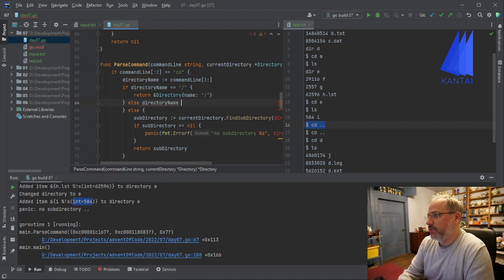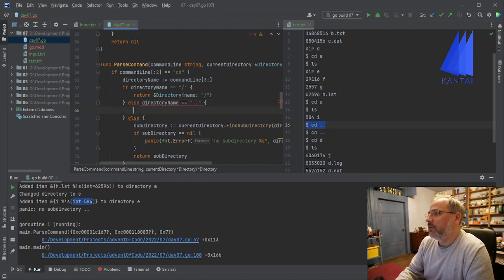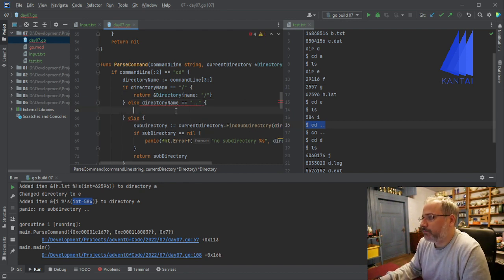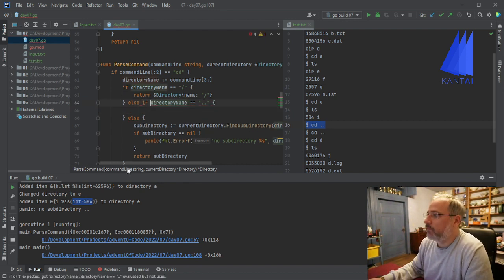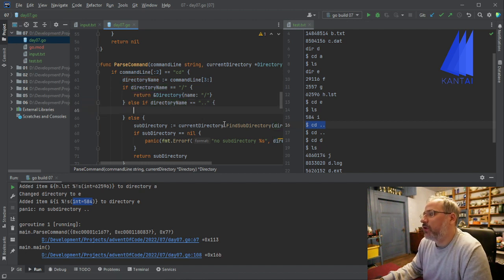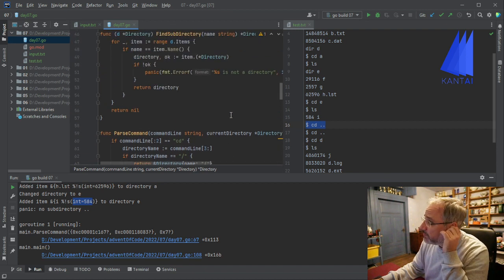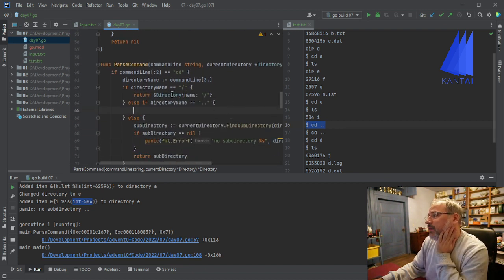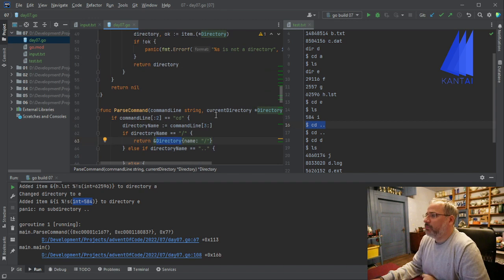So therefore we check if this directory name is dot dot. And then we need to go up to our previous directory. So now the problem is that within our directory, we don't know what is its top directory, right?